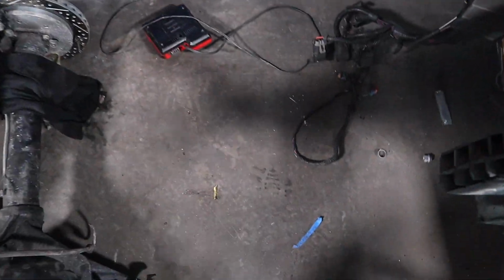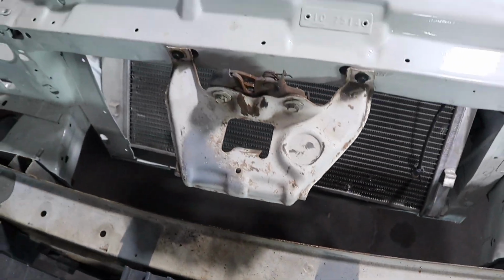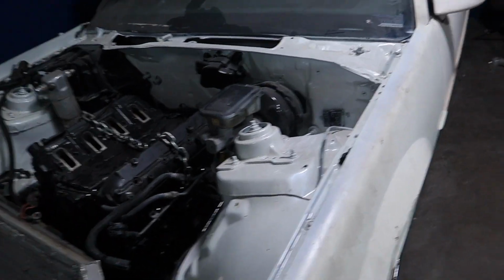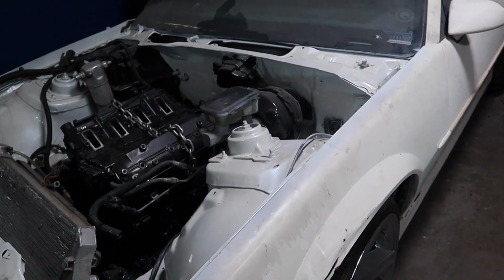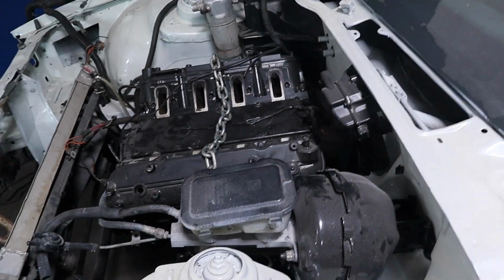We about to try this new painter out. See what he talk about. He said, bro, let me look, man. Just give me a chance, bro. Just give me a shot. Put me on YouTube, bro. Nah, you got to paint at least 3 cars to get on this. You know what I'm saying? So, we gonna try him out, y'all.